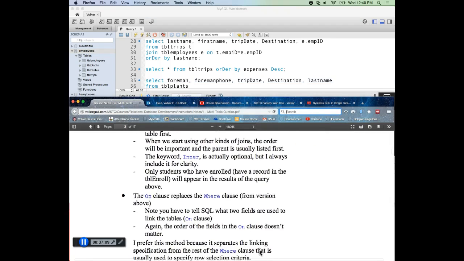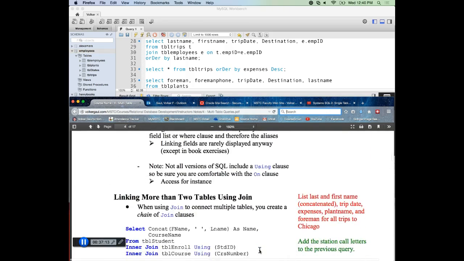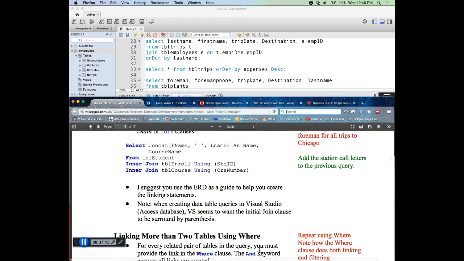So we've done the joins. I think somewhere a little later here it talks about joining multiple tables together. Linking more than two, here we go. Again, the inner is optional. My advice, just leave it out. It just separates this inner join from an outer join. As a matter of fact, there's no outer. Outers come in two flavors, left and right. We'll talk about them next week. And you never put the word outer, it's just left or right. We'll explain why later.